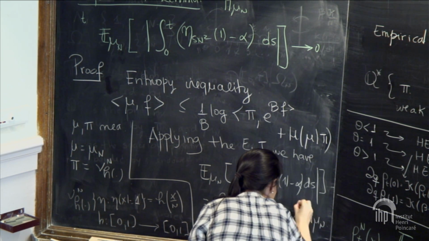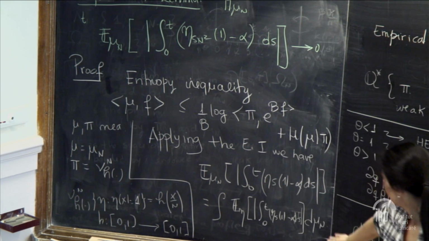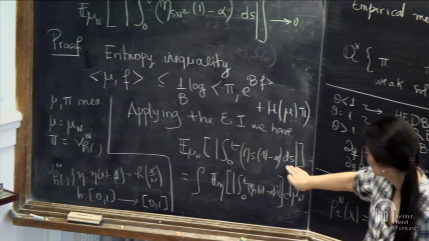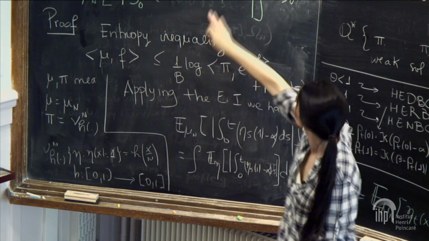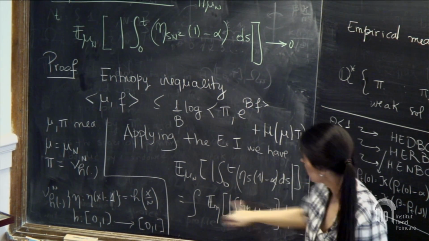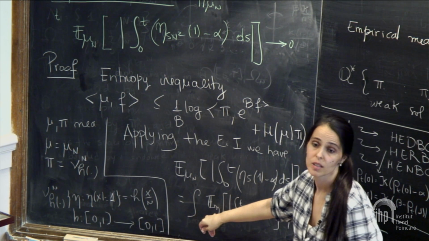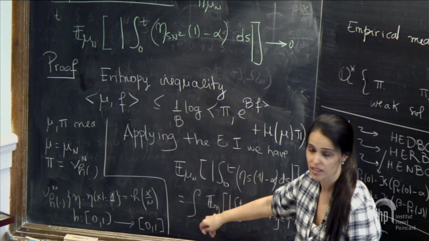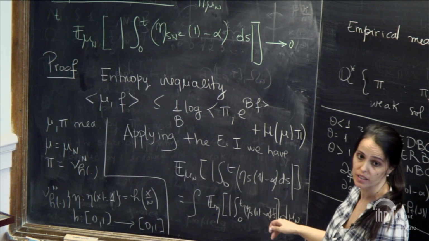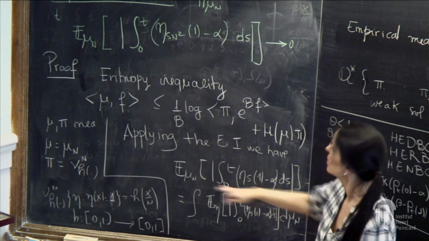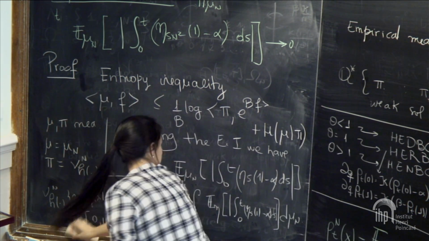Oh, sorry, it's messy. Can you see it? So this is the integral with respect to this measure, and I just split it into the integral by mu n, and then I integrate. So this is the measure for the Markov process starting at eta, the configuration eta. And then I average with respect to the mu n. Okay? So now I apply the entropy to replace the mu n by that measure over there.